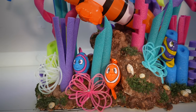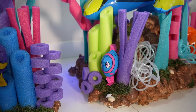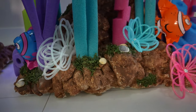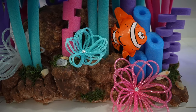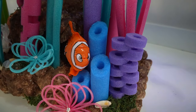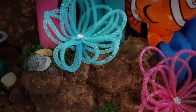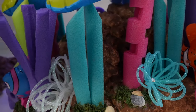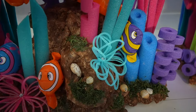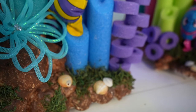But oh my gosh, y'all, the different elements all tied in together, and the way I just repurposed some items I already had, like those shells that I collected from the beach, and the moss just helped make it look so realistic. Y'all, this craft turned out amazing, and like I said, I was nervous, but I just went and did it anyway. So yeah, let that be your encouragement to just go ahead and do it, because look at that purple one right there. That was the first one, and it's a little jaggedy, but yeah, it still came together, okay? And yes, I love it.